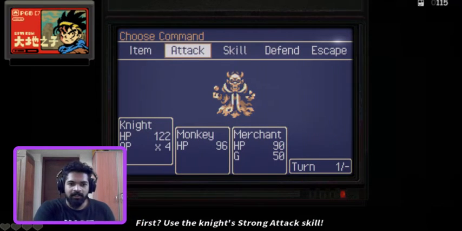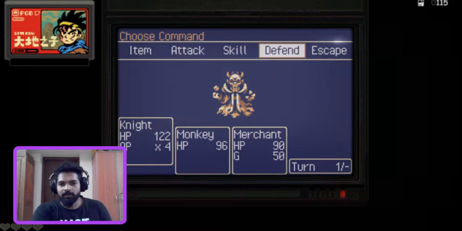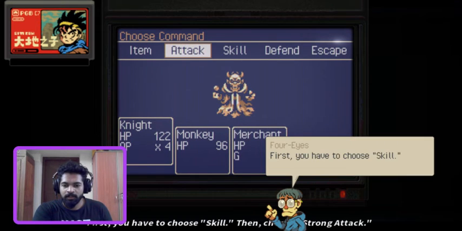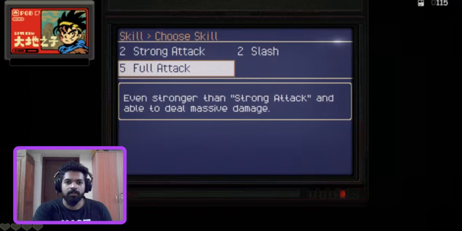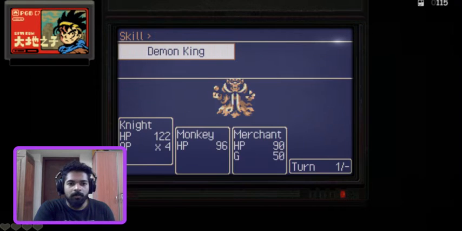Knight's strong attack skill. So your item skill, defend, escape, attack. You have to choose skill, then choose attack. Okay. Skills, strong attack, slash, mindful attack. Even stronger than strong attack, I need to do massive damage. I guess I need mana for that.